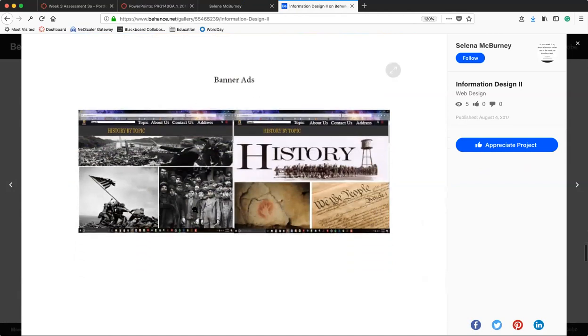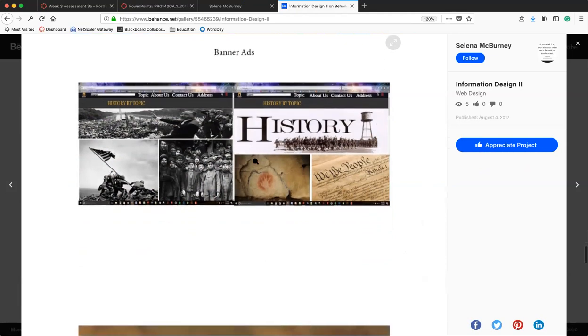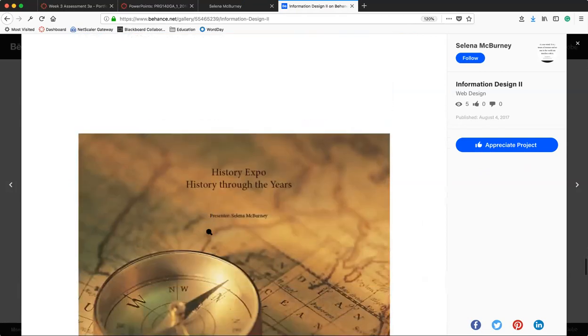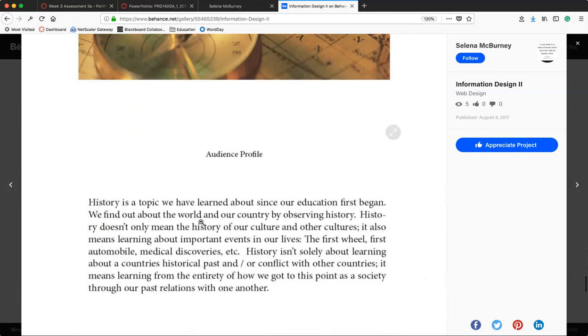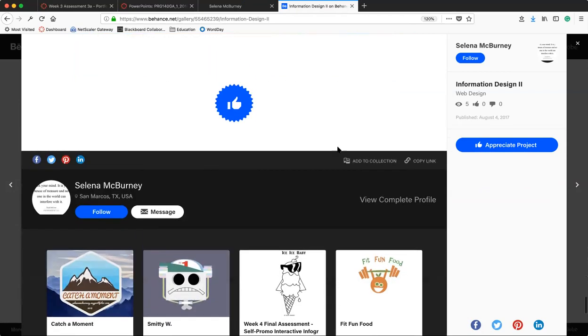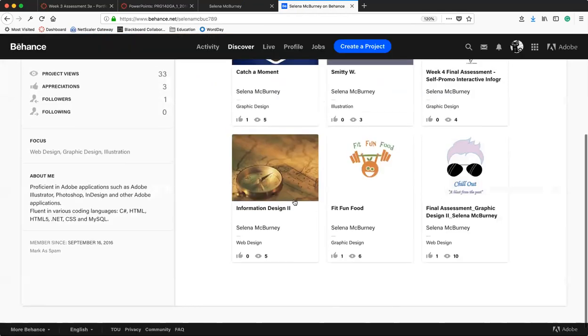And then you've got your banner ads. This looks like two websites, and that's fine, but don't do them side by side like that, unless you're doing one on a desktop computer mock-up and one on a tablet or cell phone mock-up. You could do something like that and have them side by side. Otherwise, this is just strange to look at. It took me a minute to figure out this is actually two different web browsers. And again, with the repeat, you've got your information at the bottom. Move it up, just like you did in Catch the Moment, and set it up like that so it looks better.